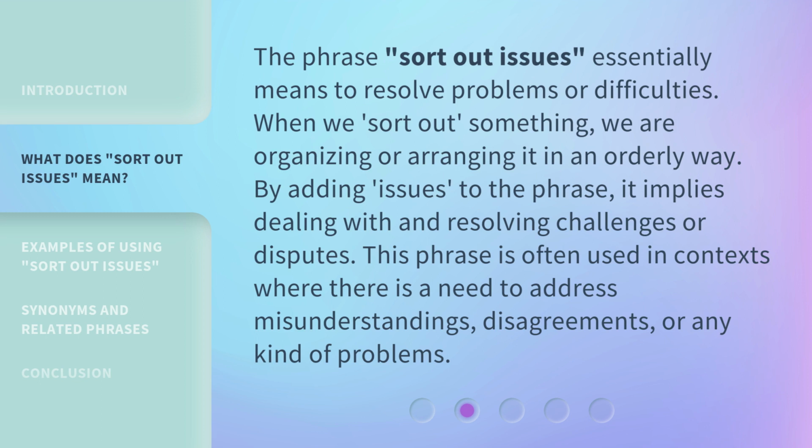The phrase, sort out issues, essentially means to resolve problems or difficulties. When we sort out something, we are organizing or arranging it in an orderly way. By adding issues to the phrase, it implies dealing with and resolving challenges or disputes. This phrase is often used in contexts where there is a need to address misunderstandings, disagreements, or any kind of problems.